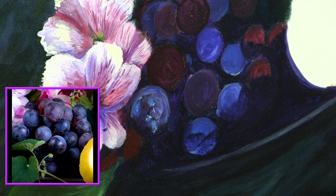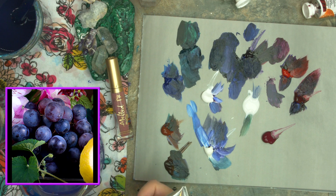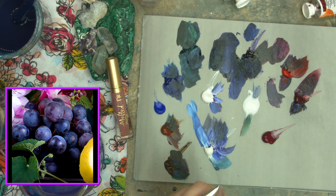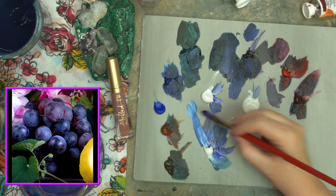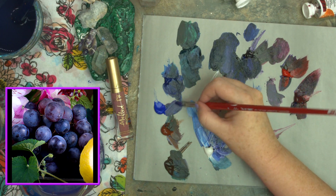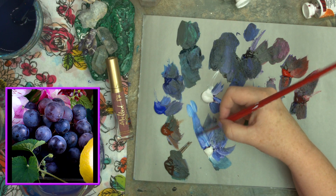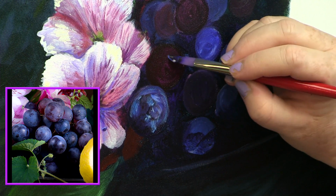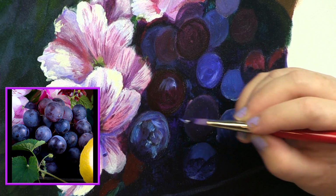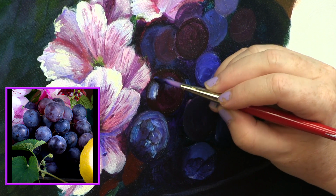Right? So if I pop some ultramarine in here, the difference is ultramarine has an almost purple undertone. Did you know that? I did not. Yeah. So when you're mixing your grape colors, and you blue it with the ultramarine, it's going to keep that blue undertone. There we go. That's what we were looking for. Now, is your brush wet or dry there? It's not wet. Oh, do we see that? That's just perfect. It is the ultramarine, guys.